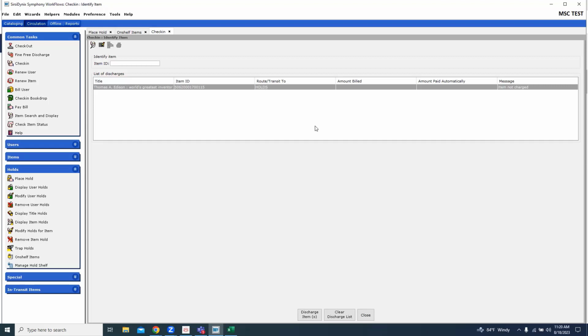And if there aren't any other holds on it at your library, or maybe the next hold is at its home library, regardless, it needs to go back to its home library, and it will tell you that in the pop-up once you scan it. Once you check it in, it'll say, oh, this needs to go back for a hold, or this needs to go back to be shelved. Either way, it needs to go where it's going. And it will let you know that.